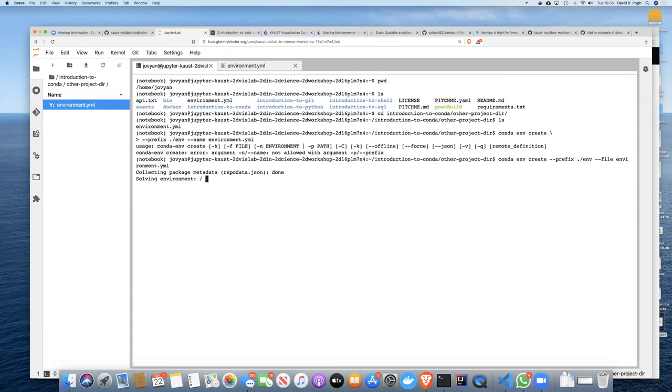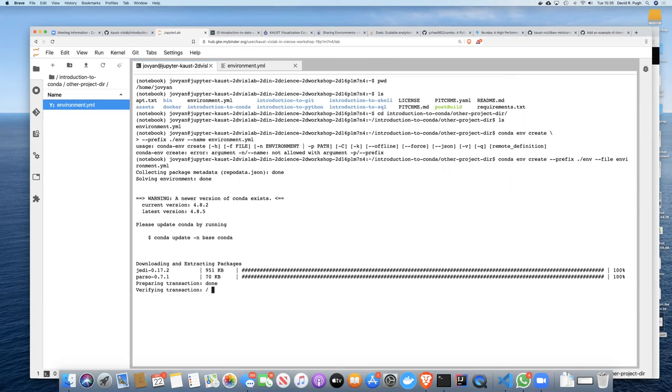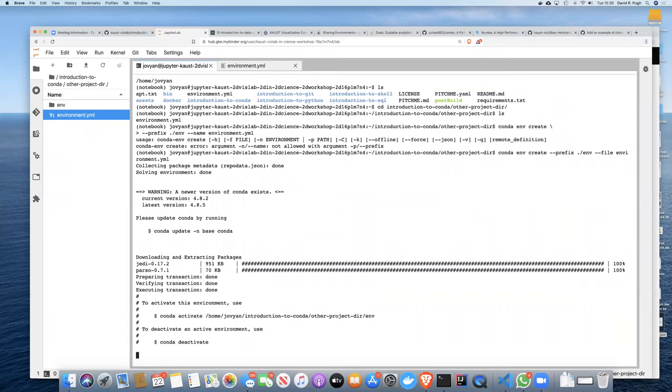And this step, if you have a really big environment, this solving the environment can actually take a little bit. The reason is that Conda sets up what's called a satisfiability problem, or SAT problem, and basically sets all of these constraints that are implied by the version numbers for the packages, and then finds a solution to that mathematical problem. And that's how Conda can provide guarantees that the software that you're installing, as long as a solution has been found, is indeed compatible and will work. Okay. Right, so that's done. So there we go.